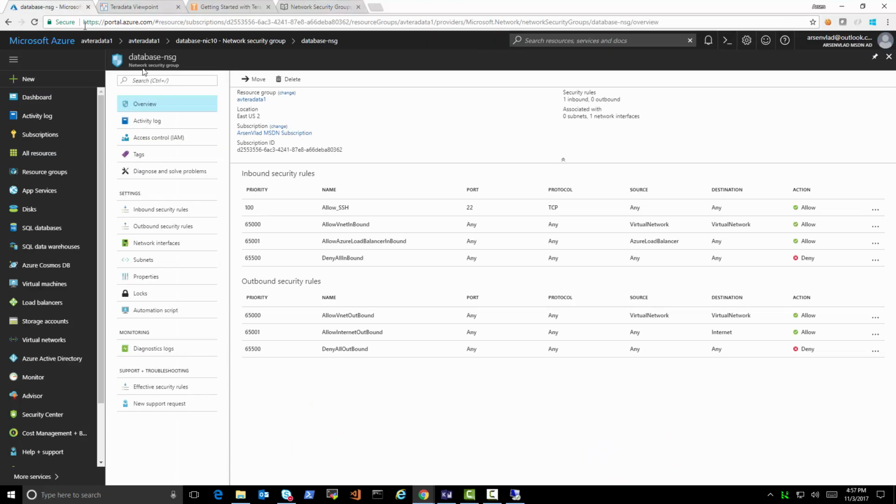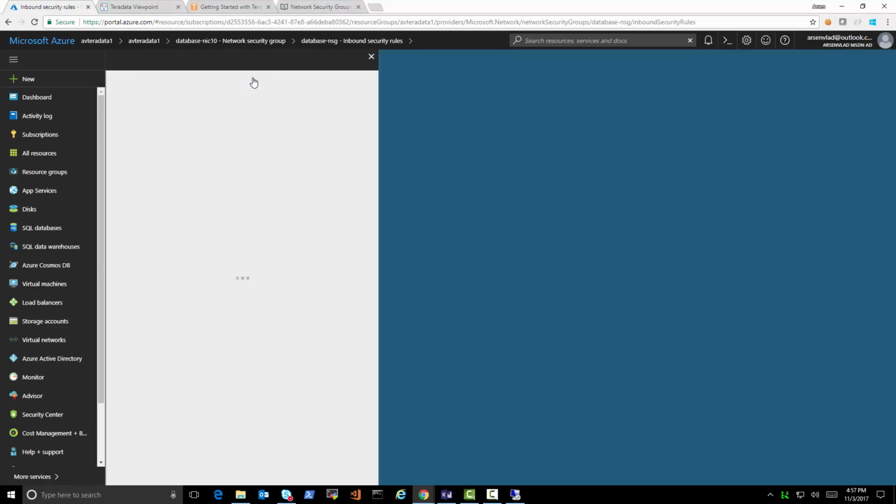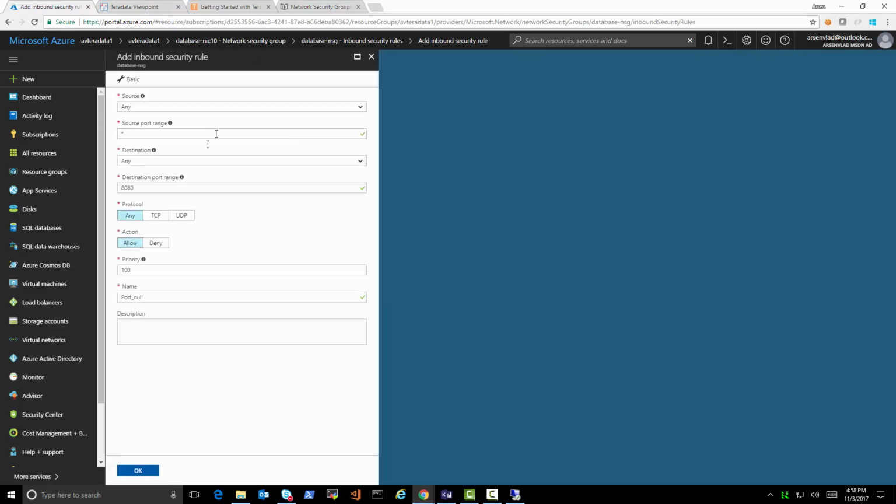Let's make sure. See, it's not open right now. So let's just add an inbound rule. Again, it's all done on purpose to prevent any access inadvertently to an important database.